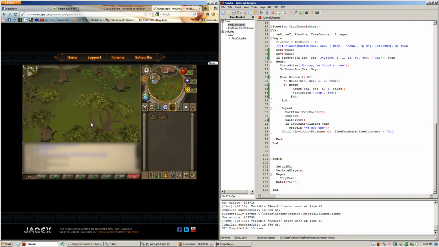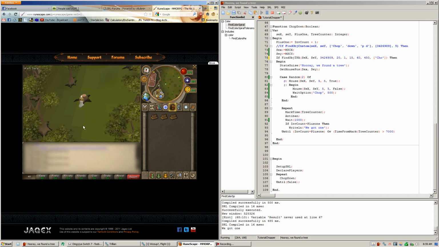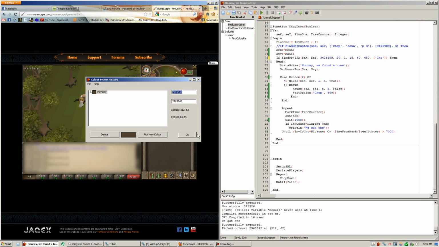Alright, color seems to still work, but let's see here. Maybe not. Maybe I need to update this color or add some more tolerance to it. Yeah, let's add some more tolerance to this. Let me change this 5 to like a 20. There we go. Working a little bit better. It was hovering the ground for a while, so I'm assuming the color I picked was a greenish color. That's not what I want. I want a stump color.